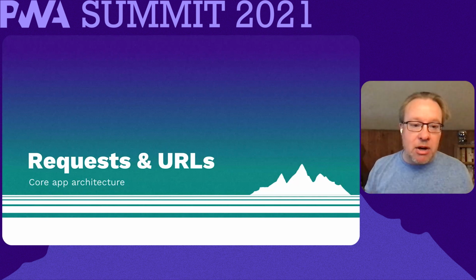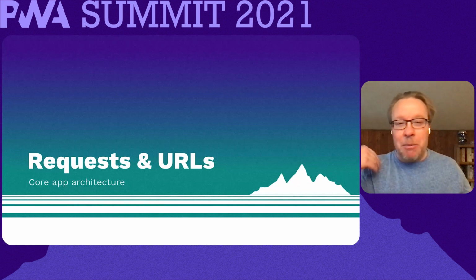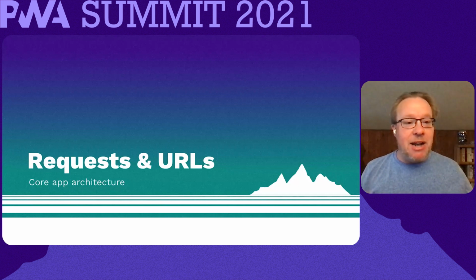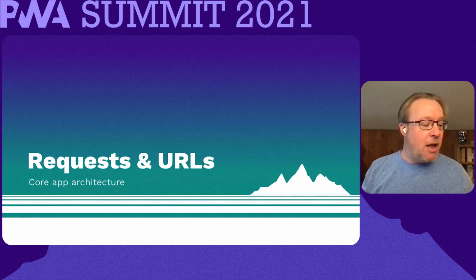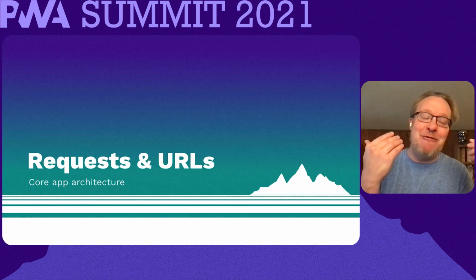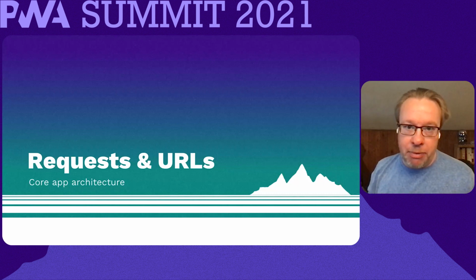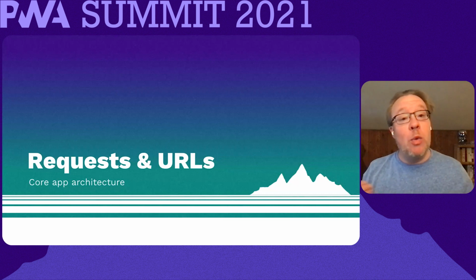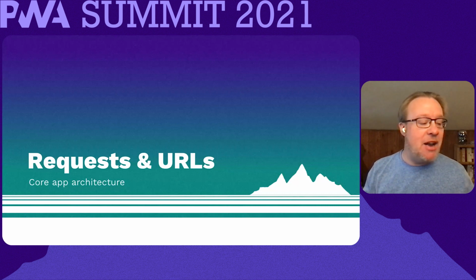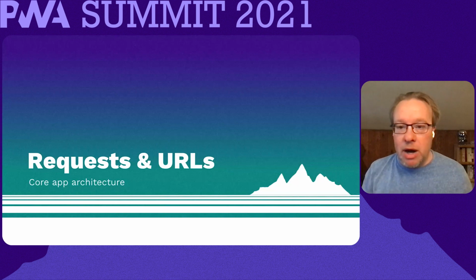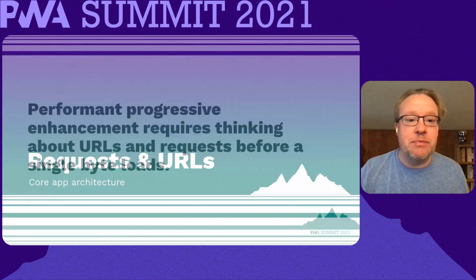And for us, that really starts at the level of requests and URLs. So I'm going to talk a little bit about that. And in getting to requests and URLs, we're going to talk a little bit about resource redundancy because we want to have it both ways. We want to have a modern application that is using lightweight data serialization to reduce the overall footprint of bandwidth that we're using. But we also want to make sure that for devices and users on networks that can't take advantage of that, we're still falling back and providing the kind of experience that will work on all of those different devices.